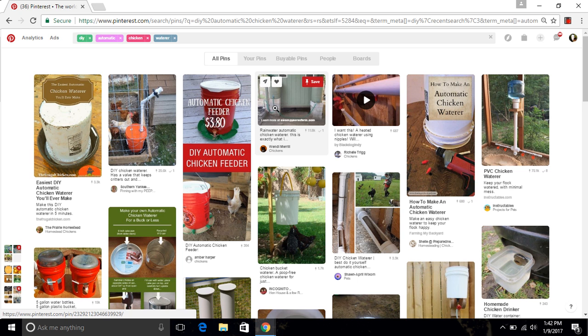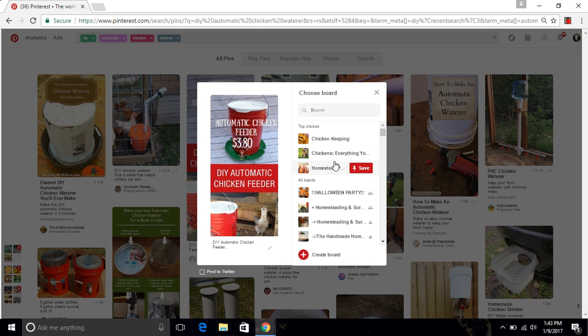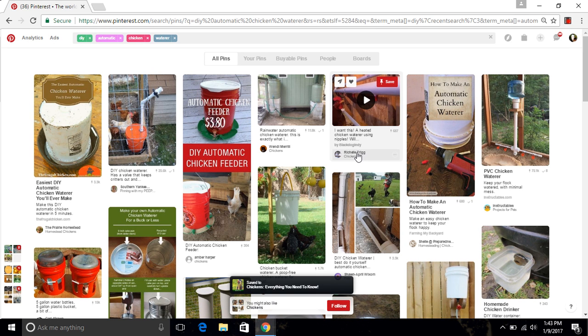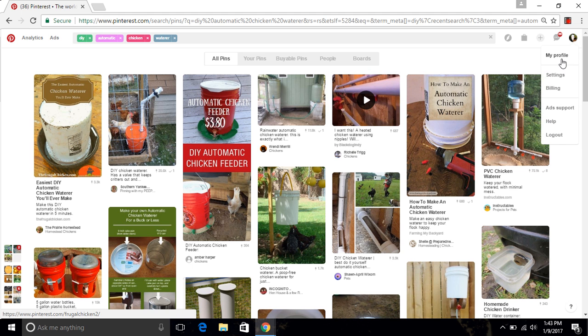Now, you also probably have heard that you should share other people's pins. For example, this particular pin does not lead to any of my content, so I can share that. I do that by, again, clicking the save button and then sharing it on any board that I want to. That's a good idea because it will help keep your profile relevant to users. As you share other people's content, other people will see the boards that you pinned it onto, and they'll see your profile. Over here is your profile. That's how you get to your profile.